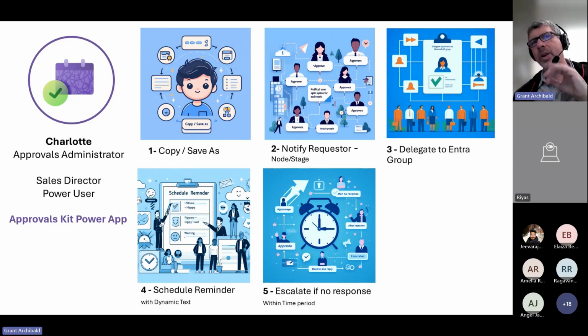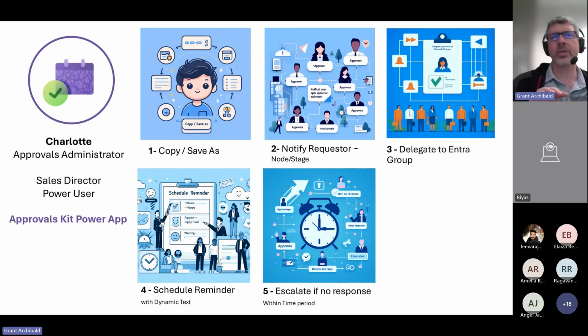The third one is when you did the approvals, you notice I chose myself as the approver. One piece of feedback we had is we'd like to choose a security group as the list of approvers, so anyone in that security group can get sent the approval rather than having to choose individual user accounts out of Entra.